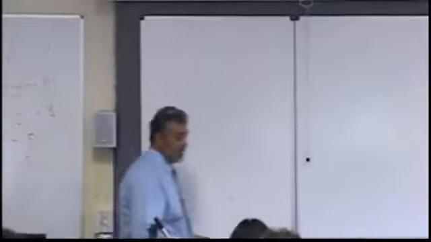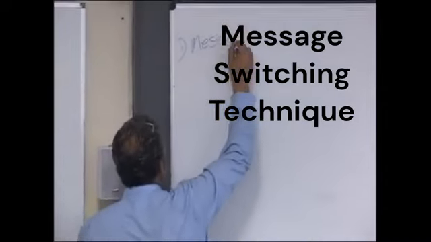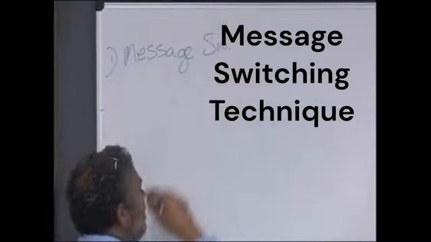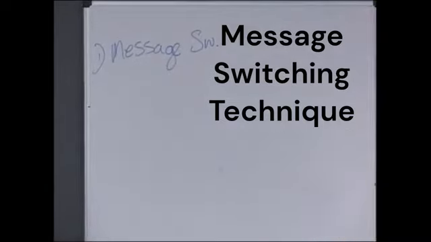There are two main techniques that are used in computer networks today. But I'm going to talk about a technique that is no longer in use today. But it's good to know about it from a development point of view. And the first technique is known as the message switching technique. And this is real old.